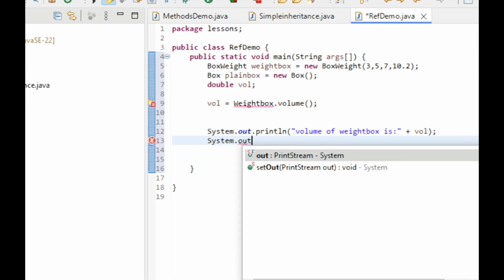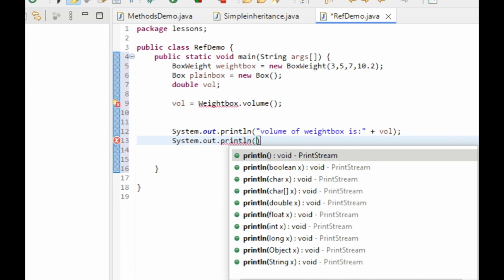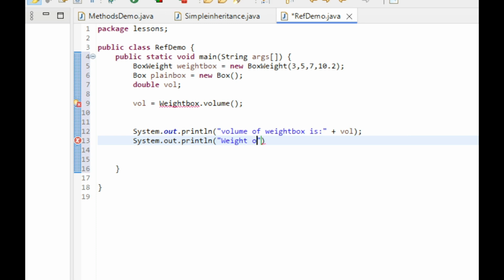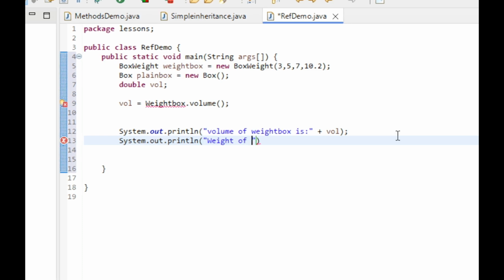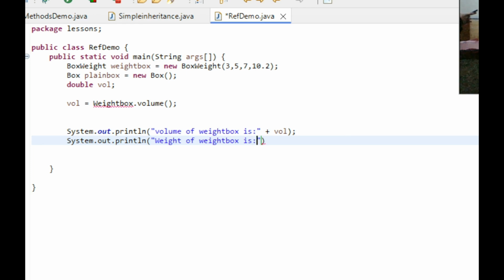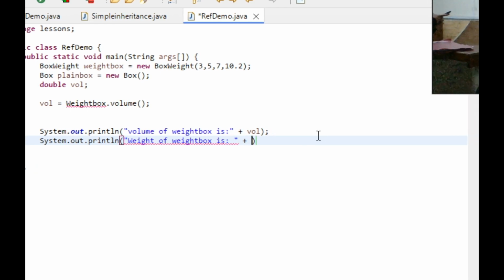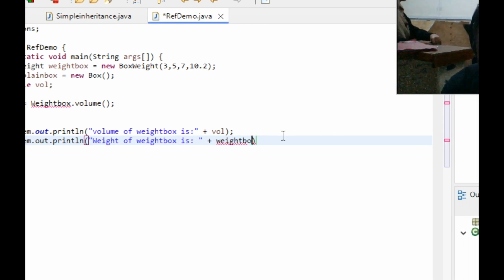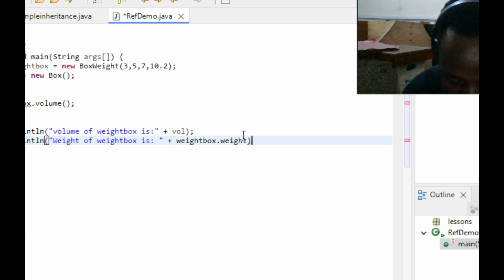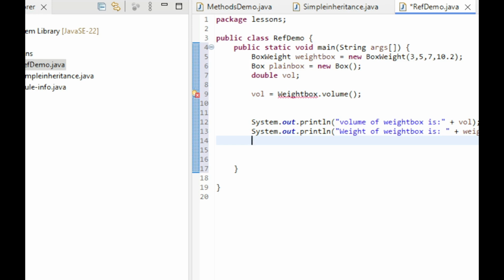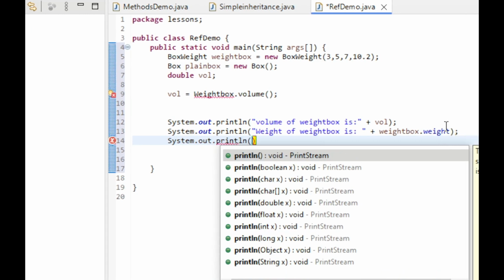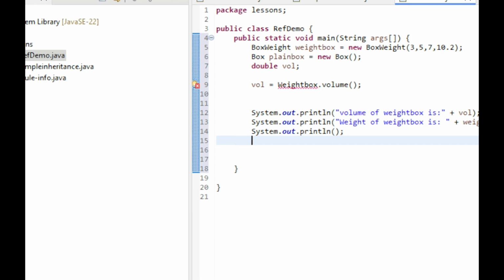System.out.println, and what you're going to print is the weight, so you can say weight of weightbox is, and then we put a plus and say weightbox.weight. Then just print a new line: System.out.println, a blank line there.